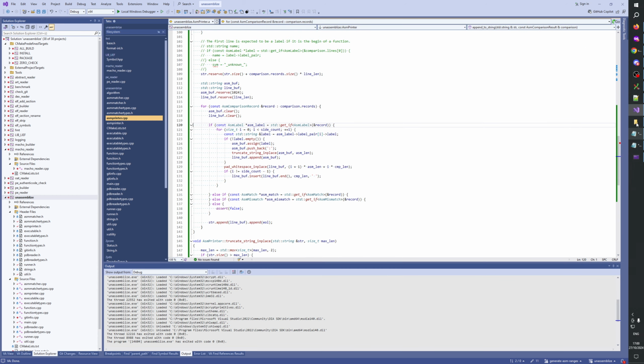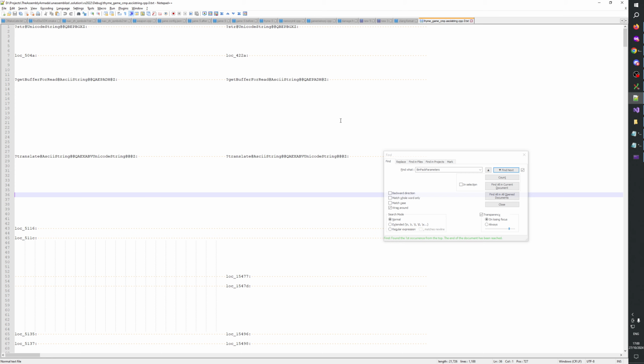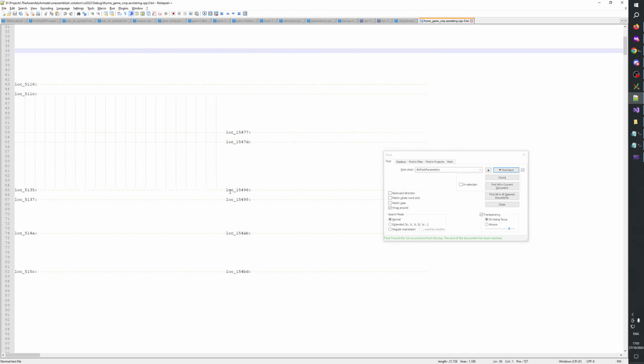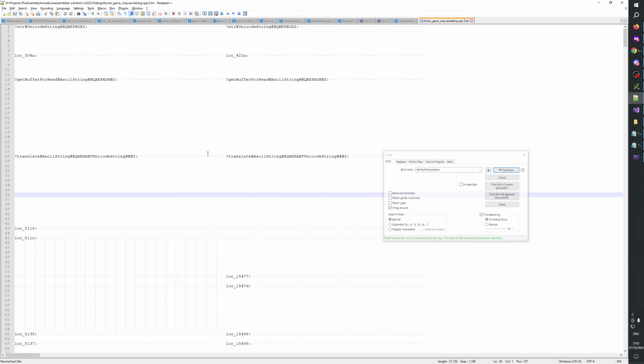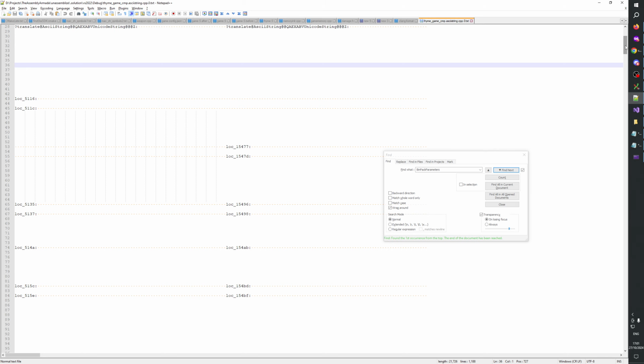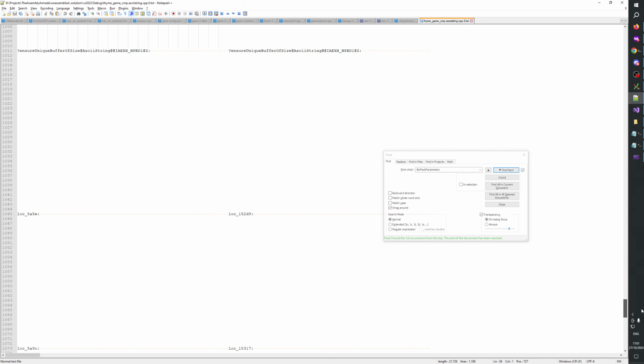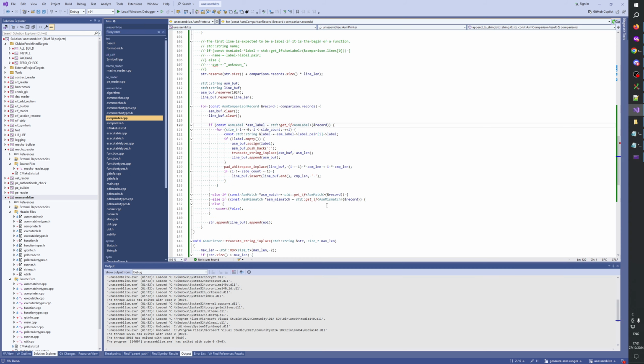Then it's quite wide, isn't it? Yeah, you need a wide monitor for this. Yeah, I think it's fine. Okay. Good.